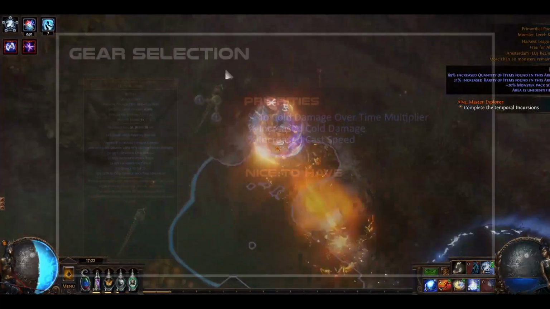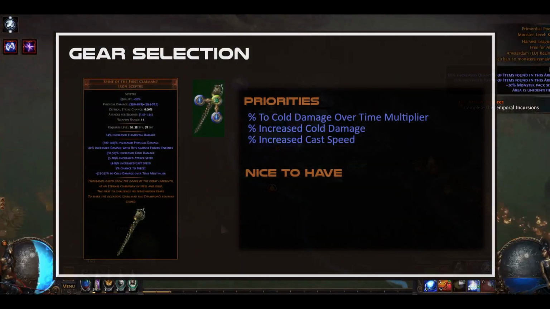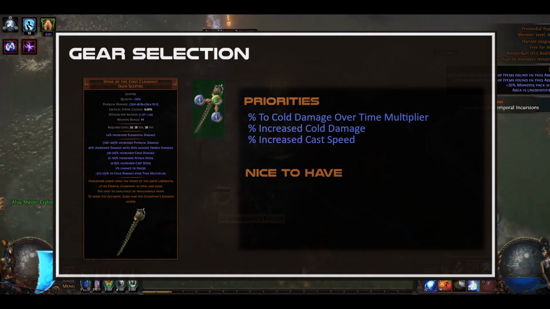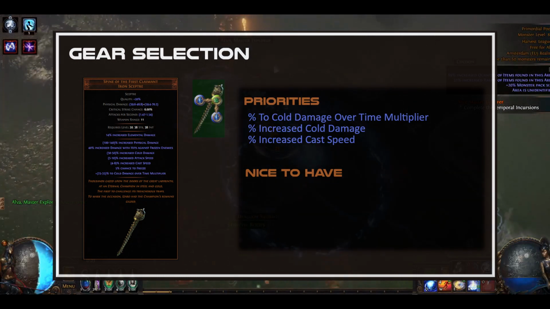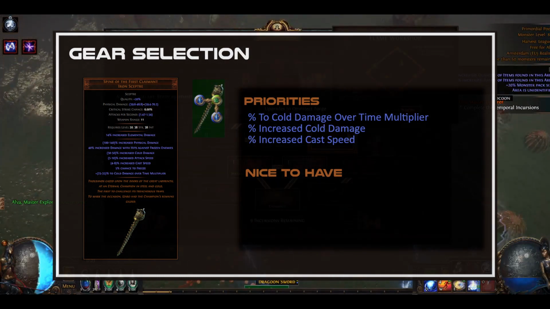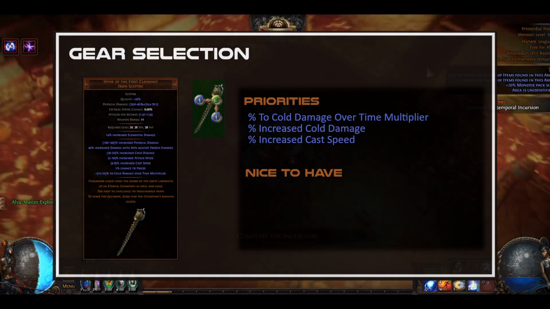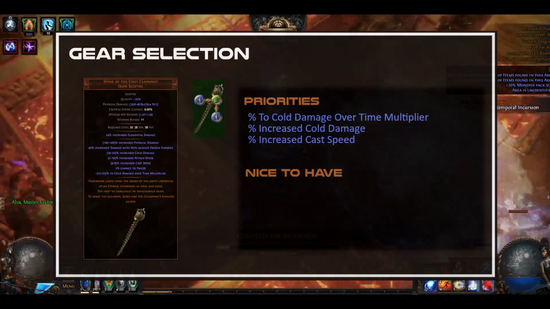And now on to the gear selection for this build. In the weapon slot, we're going to go for Spine of the First Claimant. This increases our damage over time multiplier, along with cold damage and cast speed. This is also dirt cheap and drops frequently, hence why I'm using it. If you have currency to burn, I'd suggest going for a rare wand with +1 to all cold spell gems, and then following the priorities of the scepter that we currently use.